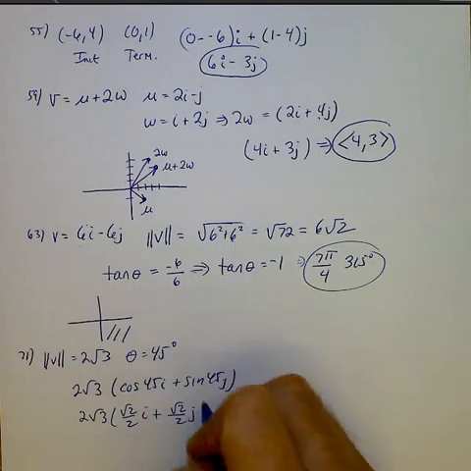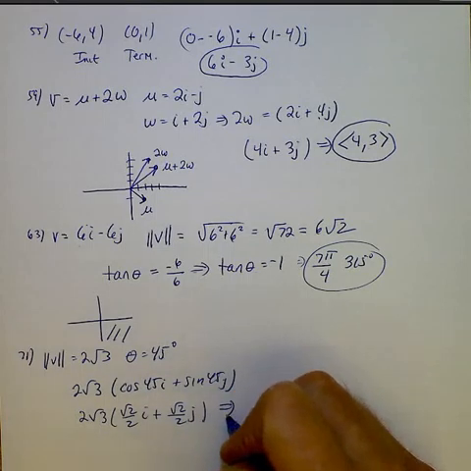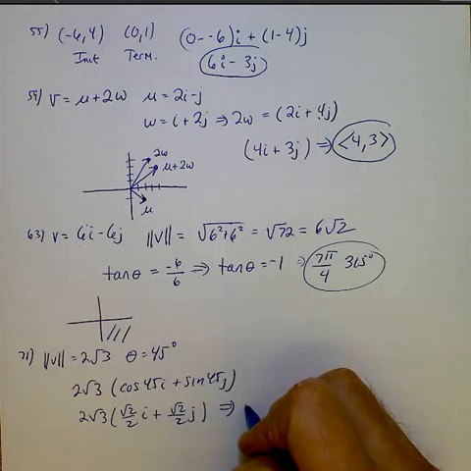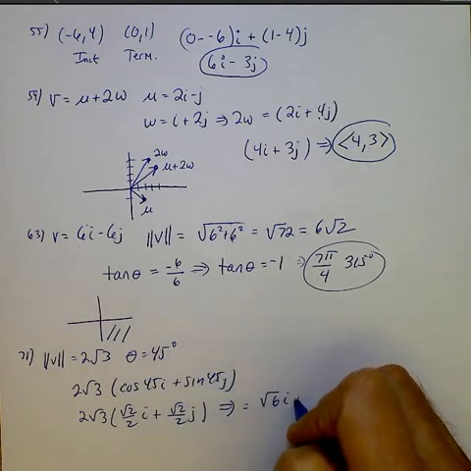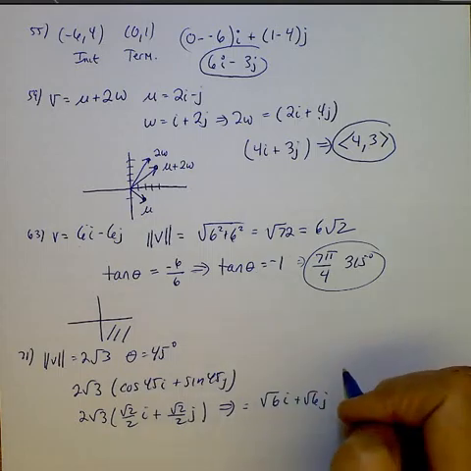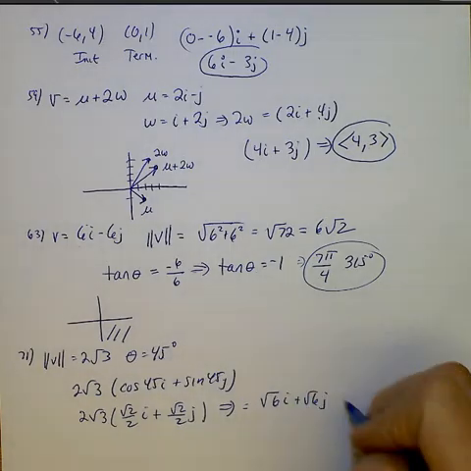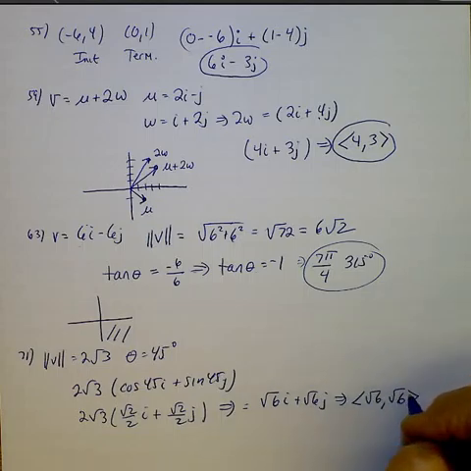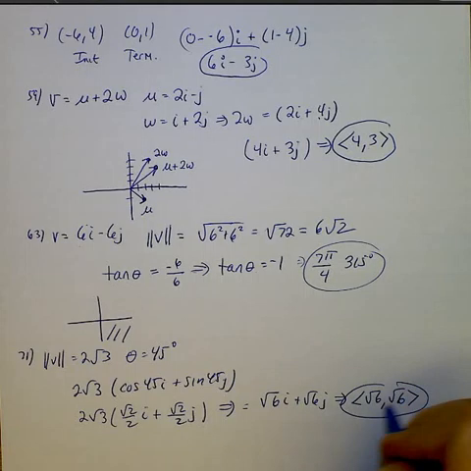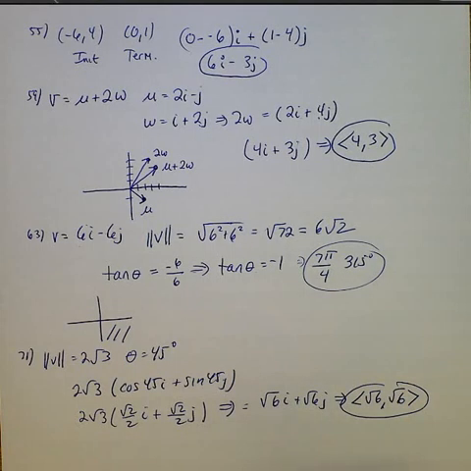And when you go ahead and simplify that, you wind up getting root 6 i plus root 6 j, but they asked you to put it in component form, so to do that it's root 6 comma root 6, and that's in the component form now. And it also asked you to graph it, but I won't do that. I'll let you do that. And then let me do one more problem for you.